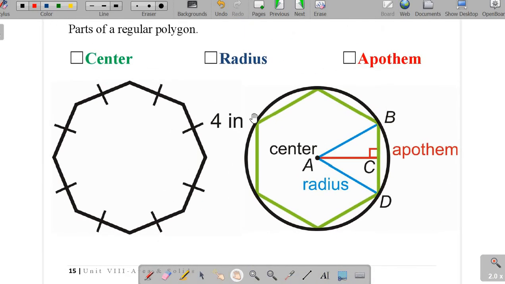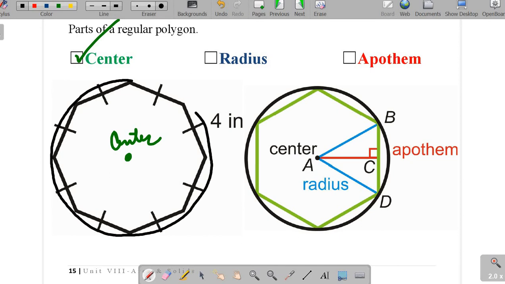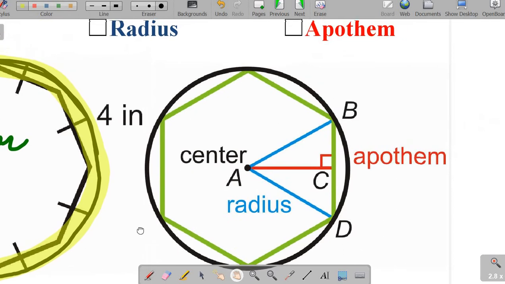So there's 3 vocabulary words that you need to be familiar with in a regular polygon. First is the center. The center is the center. So check, center. Now imagine for the next 2 that the center of the polygon is also the center of a circumscribed circle going around whatever that regular polygon is, perfectly around, so that the regular polygon is inscribed in a circle. It'll help you understand the difference between these 2 terms.